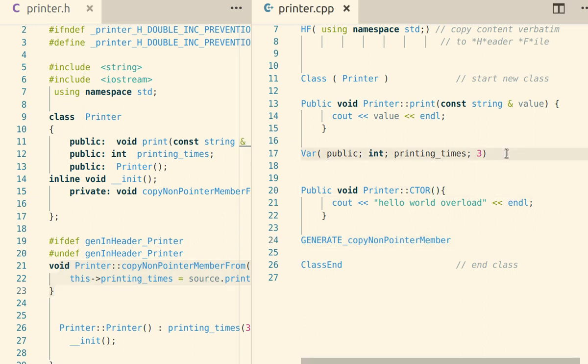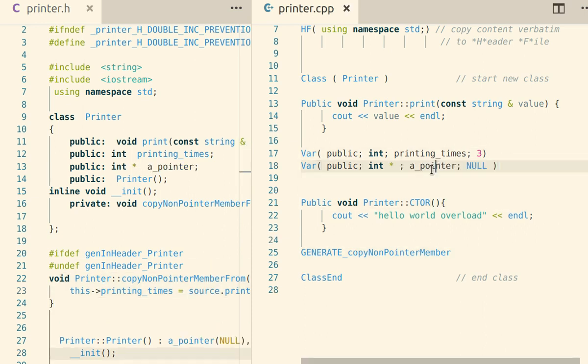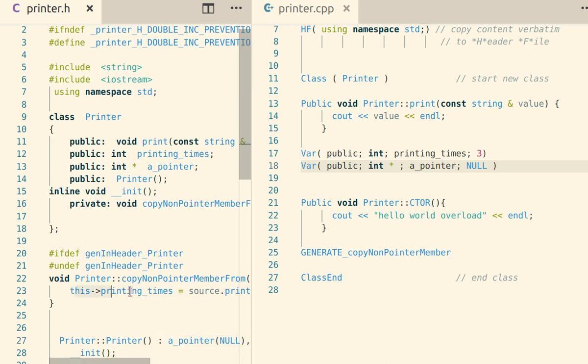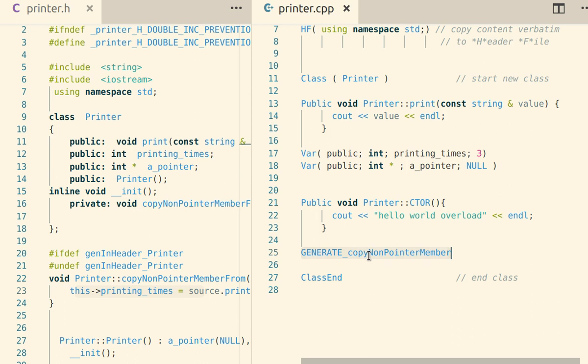Let's test it and create a new pointer here. And you see that we indeed have a new pointer. We indeed have the initialization for the pointer, but the method does not copy that content because it's a pointer and not a usual variable on the stack. Now, why would you use this kind of method? Maybe because you want to write your own private copy constructor and your C++ version does not support it yet. But for the sake of easiness, let's remove these two again.